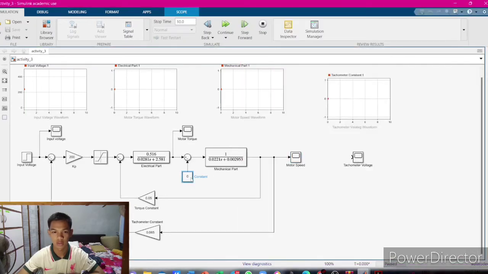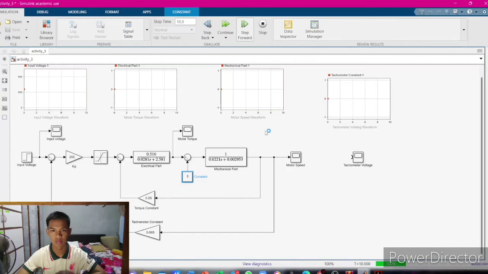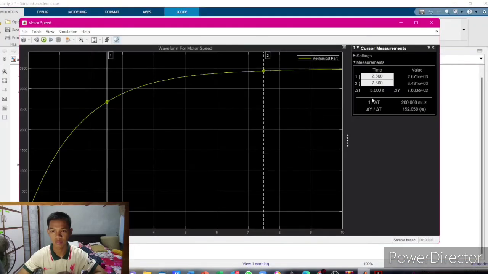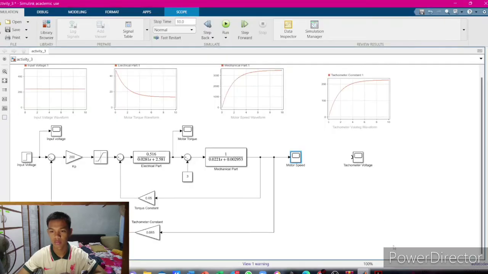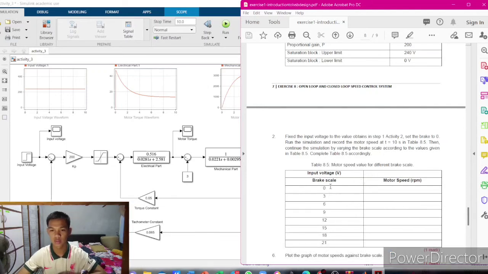For brake scale 3, we get 3.431. After we get the result, the motor speed, we can fill in table 8.5. The same goes for brake scale 6, 9, 12, 15, 18, and 21.